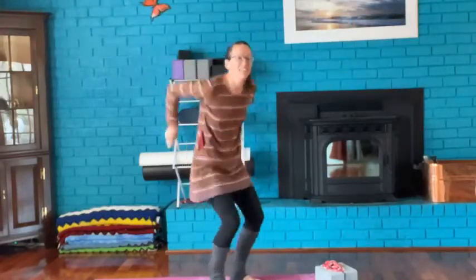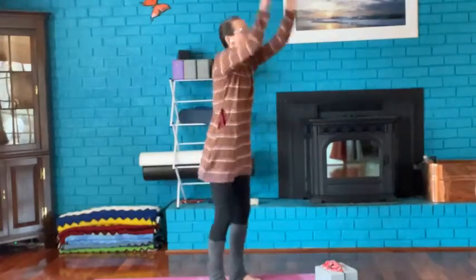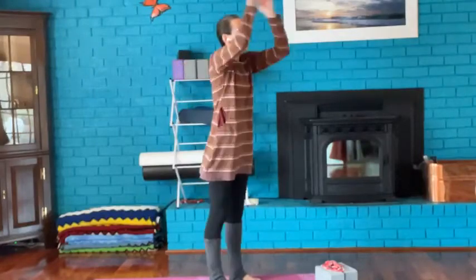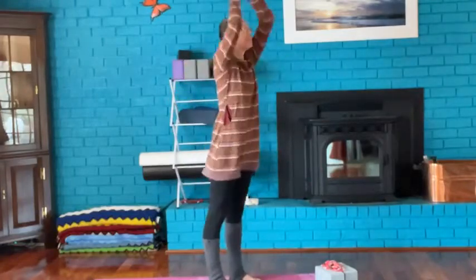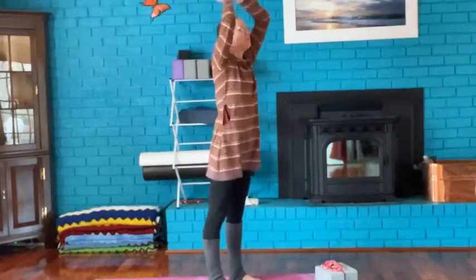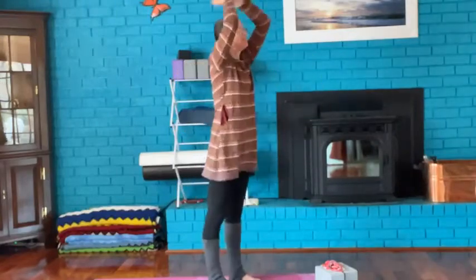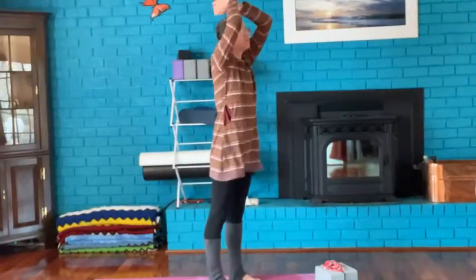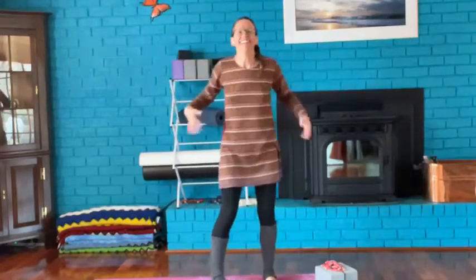Excellent. Taking our hands, swinging forwards and back, my ski pole style, bending the knees through the swing, inhaling through the nose and exhaling through the mouth. So here we go. Ha, ha, ha, ha. Last one. Ha. All right.